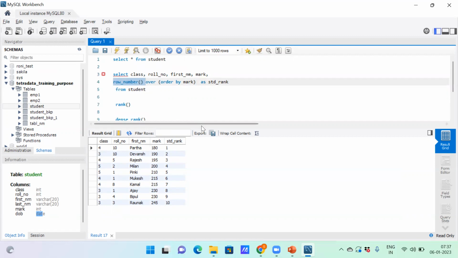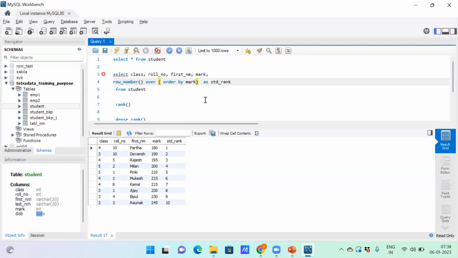What is partition? Partition means splitting the particular data set with our own choice on top of some columns or a combination of multiple columns. So here we are partitioning the database based on class first.